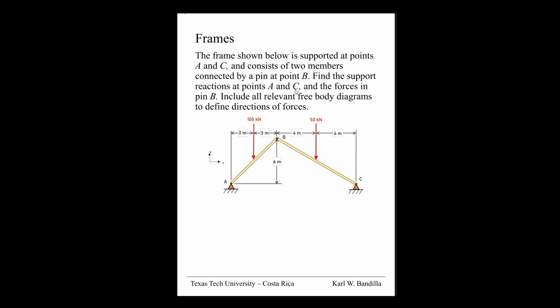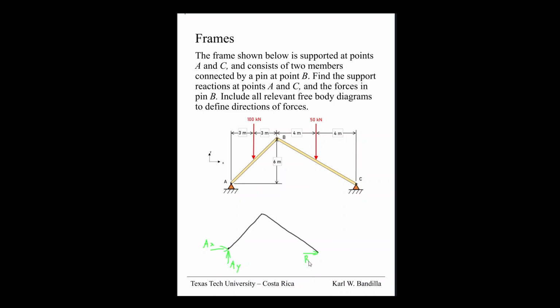So we're given all this, and we're supposed to find the support reactions and the pin. We're supposed to give any relevant free body diagrams that we're using. All right, let's start with a free body diagram of the entire system, even if it's not going to give us all the answers. Something like this. We know we'll have support reactions. Over here we'll have a AX and going upward a AY.